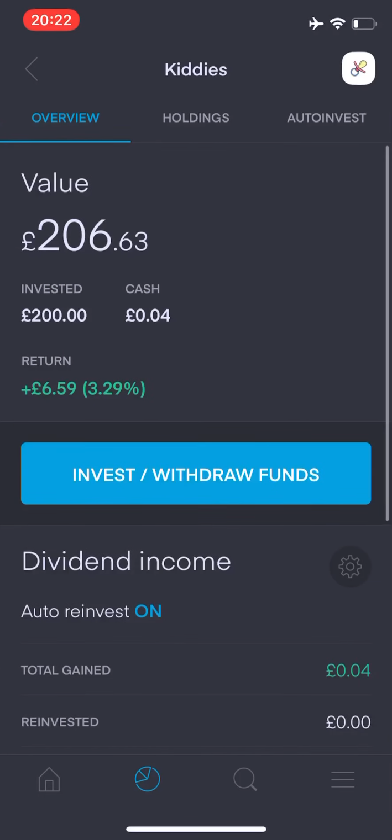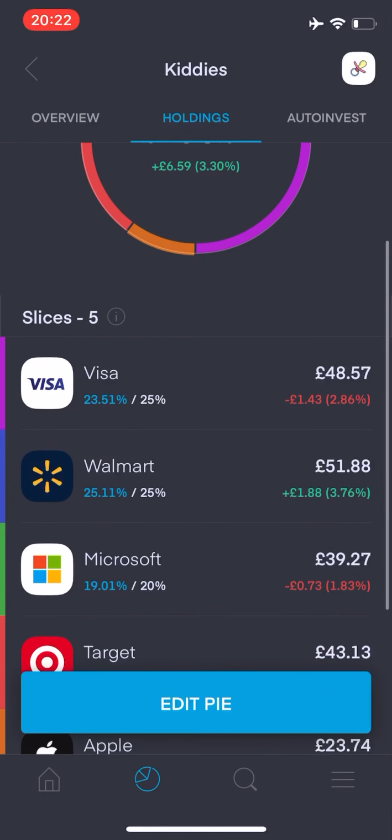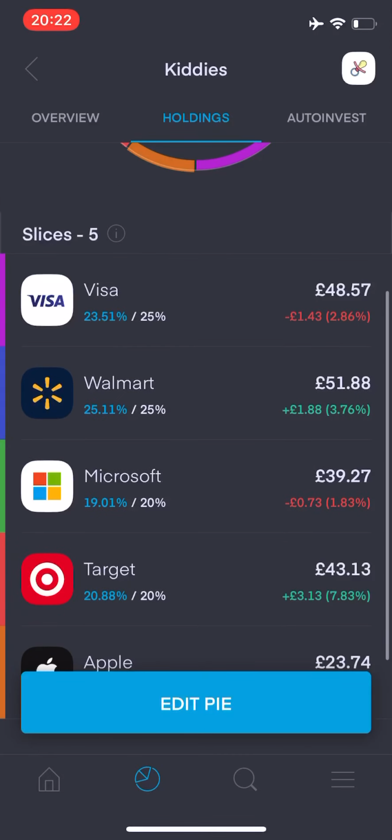We didn't really touch on the kiddies pie. Obviously the kiddies pie is on track. I'm not going to do much of this. You can see Walmart's doing well. Walmart had a fantastic earnings update. They did extremely well. I think they did earnings per share of $1.56 versus $1.25 that was effectively estimated. Their e-commerce business went up 97%.